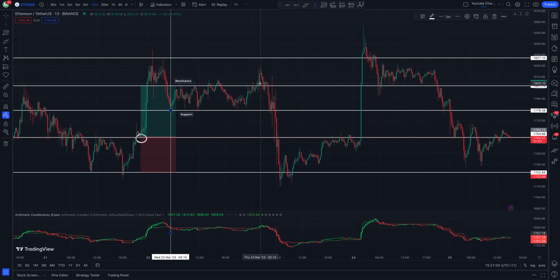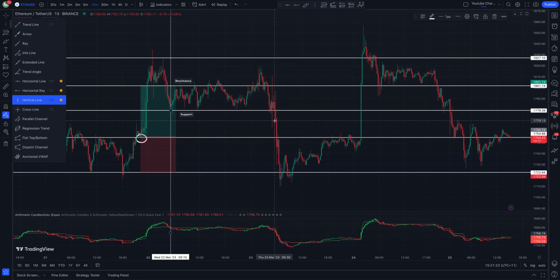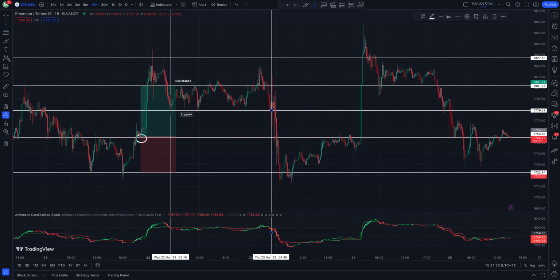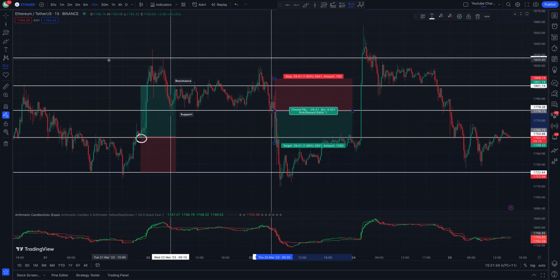But would we have entered this? No, because it has not broken this level here. We're still very stagnant. Okay, then what happens here? We break this resistance level right when we print a red candle and a red trend line right here. So we would have entered on a short position as we would have broken this structure right here.